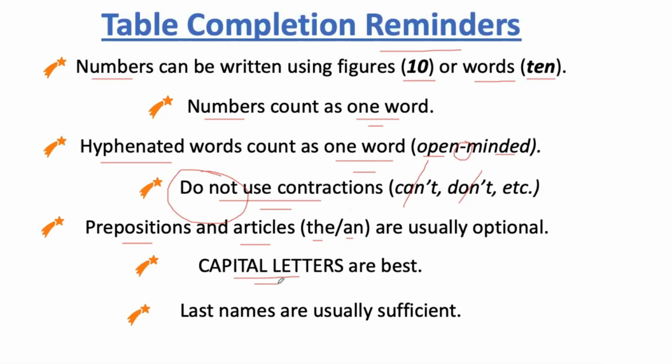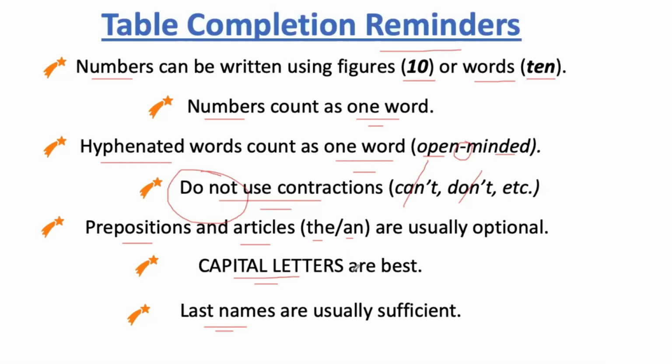This keeps everything precise and uniform and consistent, so the person who is reading and checking your exam will not have any doubts as to what you've written. And then if you're talking about people or researchers, last names are usually sufficient because this is academic in nature and last names are key. In fact, in the passages, you'll note that first and last names usually appear the first time a person is mentioned, and then afterwards, that person will be referred to by their last name. So please keep these in mind.